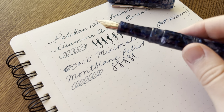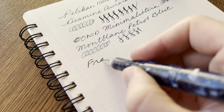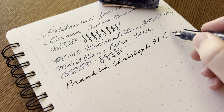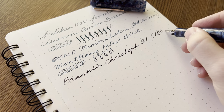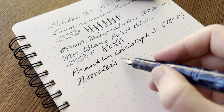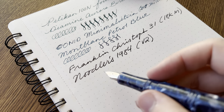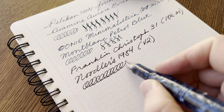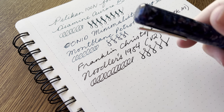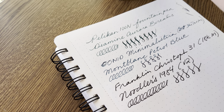Now we have the Frank and Christoph Model 31 with that awesome gold nib — an 18k gold medium nib. The ink is actually another limited edition from the Commonwealth Pen Show: Noodler's 1984, version two out of three. It's a great sort of purple-gray ink; the first one was a muted brown and I really wanted to pick that one up but I was too late. Got this one and I'm happy about it. It's another lovely pen I used a lot this year — and it's not in order of preference, it's just the third one.